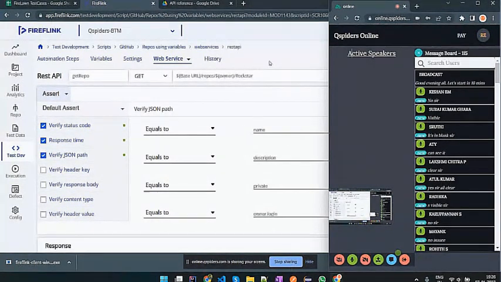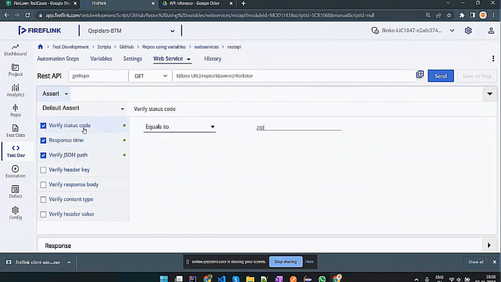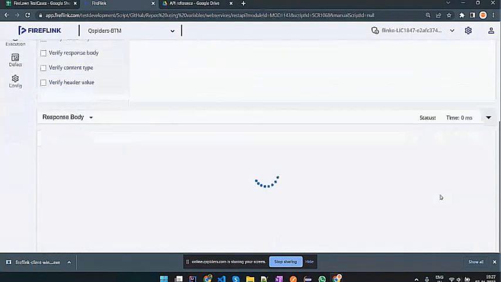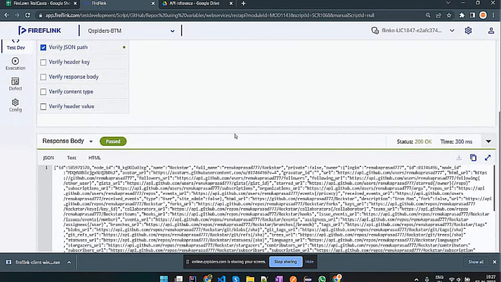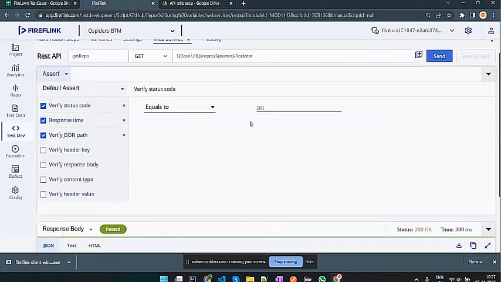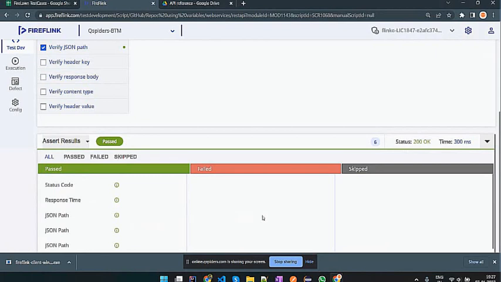Okay, come back. So now these many conditions we have given. How many conditions do we have altogether? I have 4 plus 1, 5 plus 1, 6 conditions. So let me hit the send button. When I hit send, I will get the response of 200. Yes, I got a beautiful response. Now if I go to the test results, all the results are passed. Every single result is passed.